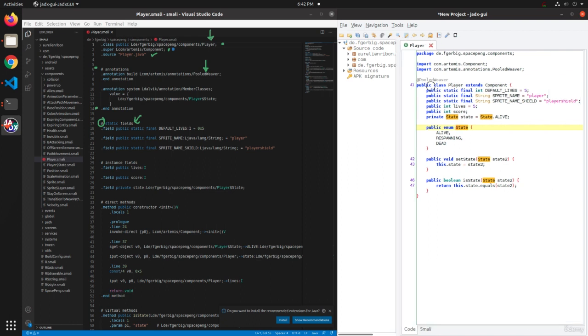Okay, public static lives, this one over here. And you can see they also start exactly the same way. Public static final default lives. Public static final, okay, we've got this int over here, default lives, but this int is within our type definition here. And we also got this value 5. We also got this over here and here. These are our 3 public static values, which are within this one over here.